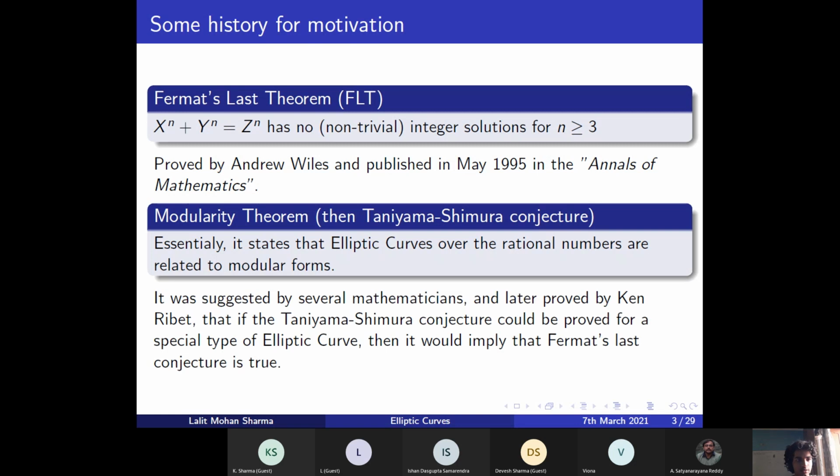And this was proved by Ken Ribet. Many mathematicians had a lot to do with it, but Ken Ribet proved the connection between Taniyama-Shimura and elliptic curves, and that it would imply Fermat's last theorem. And this is precisely what Andrew Wiles did. He proved this modularity theorem for some special elliptic curves, and it implied Fermat's last theorem. So the actual proof had very little, you can say, to do with what we think number theory is.